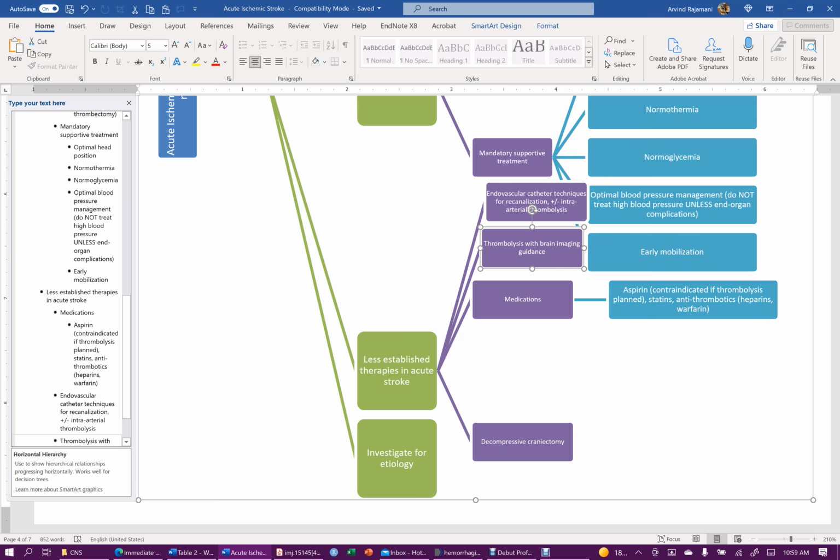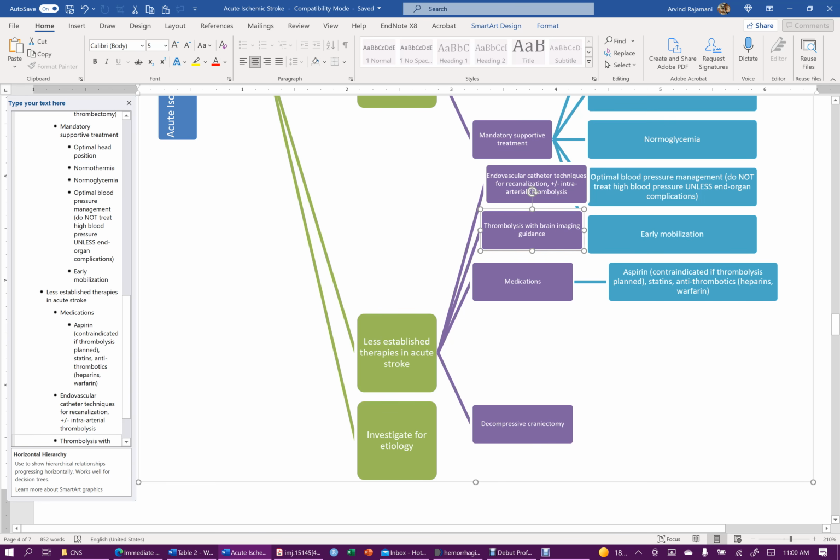Long-term non-functional survival. So decompressive craniectomy in the setting of severe acute ischemic stroke must only be offered to a very, very small handful of patients who are young and who have a potential for very good recovery. And there must be a good multidisciplinary discussion before you offer that.